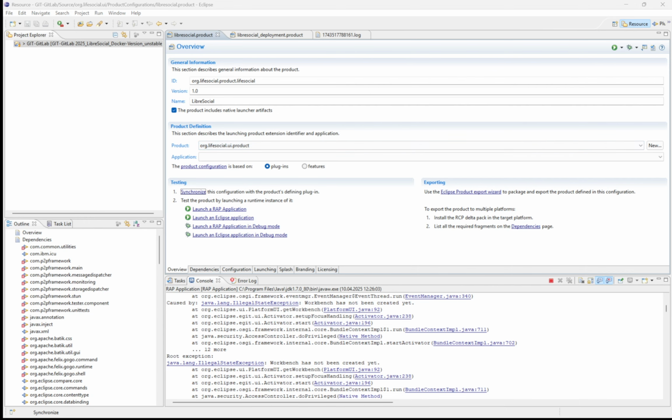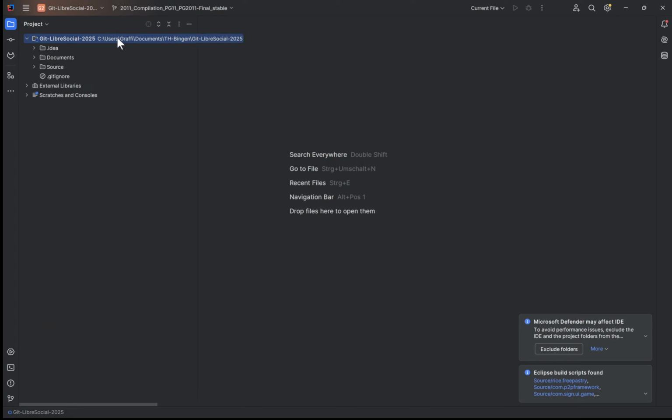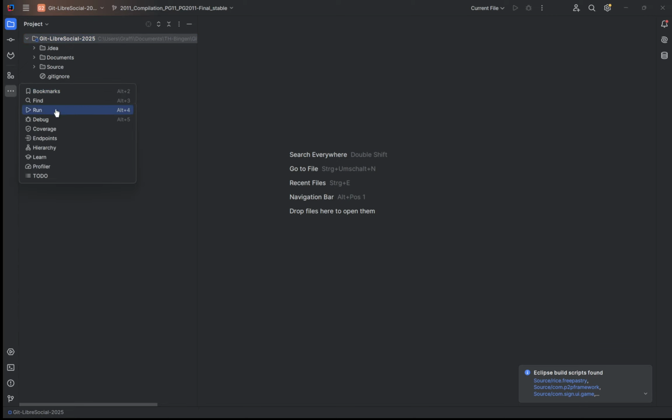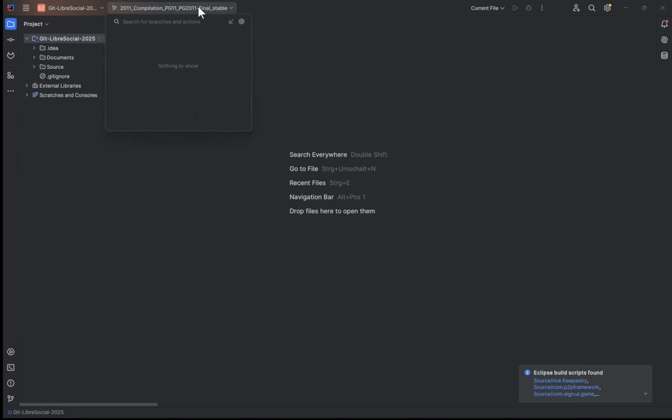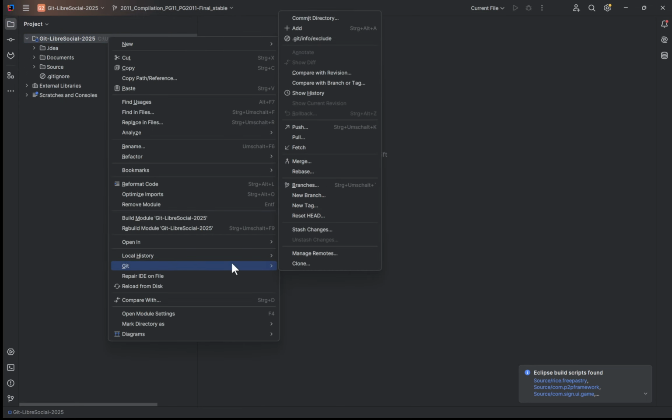Okay, so here's the new user interface with the new element that we created. Now I want to switch to the branch. Where are the branches?